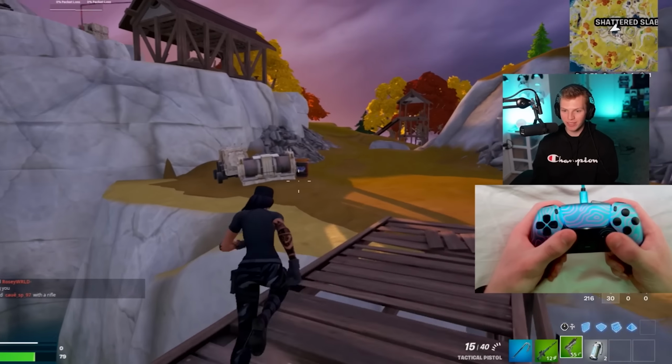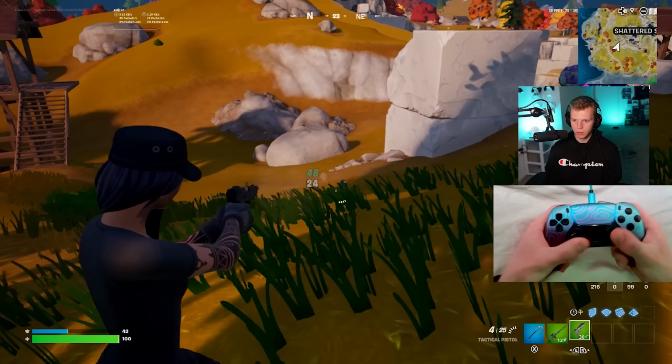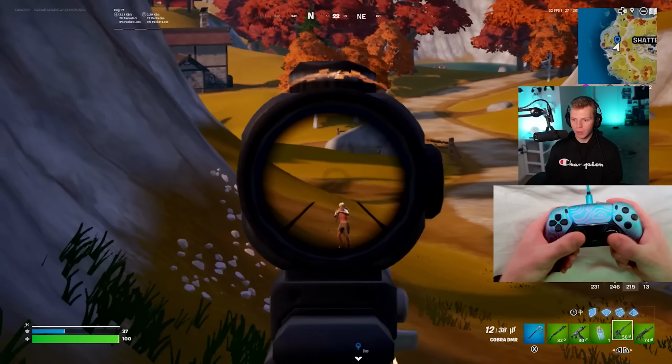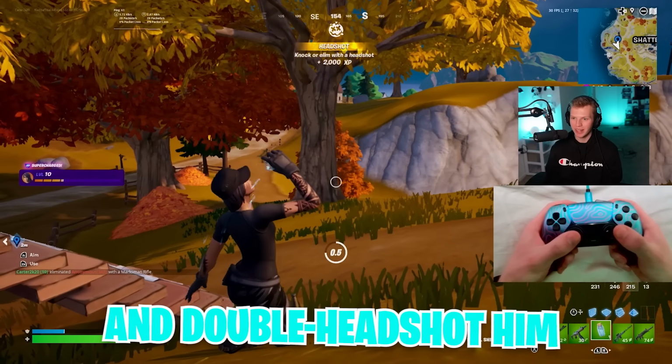Oh, bro, these aim settings are like some of the best I've ever tried. Let's go. Oh my, bro. I just pop up and double headshot him.